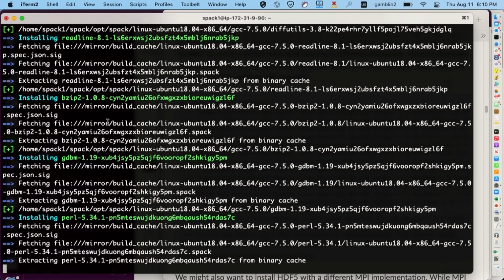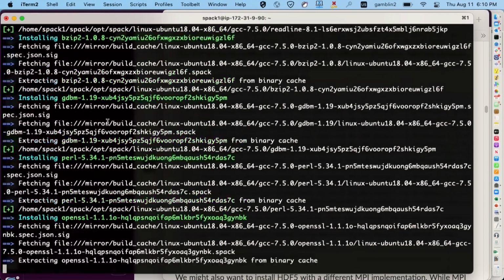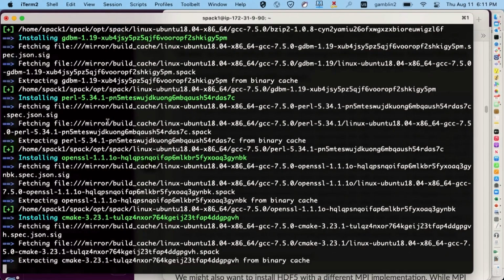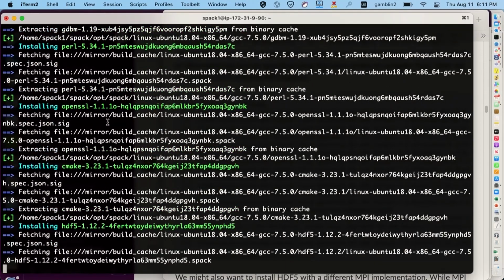So come on. So do people know what relocation is? Do folks know what I mean by that? So when you build a package, you install it to a particular prefix. Usually you can't just take a Linux binary and move it to a different place on your hard drive, because it won't know where to find its dependencies. Strings may be embedded in the binary that are hard-coded to particular paths. So we actually take those and rewrite them to point to a new path when we move things around in Spack.